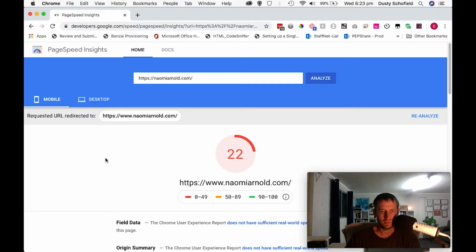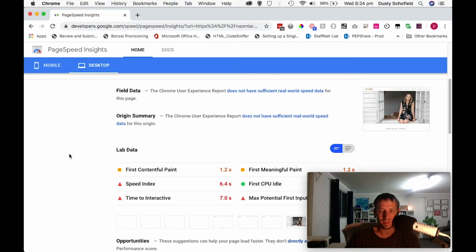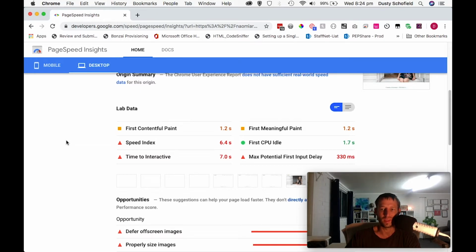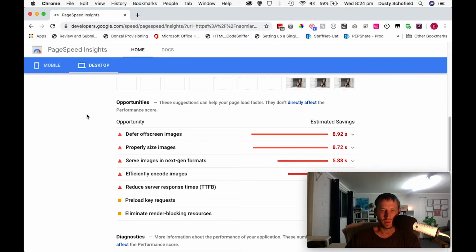So this is red on the mobile view. You can switch between mobile score and desktop score. Still not got a great one on desktop. As we scroll down, it will start to break down the different results of why we scored poorly, and we can drill into those and find out what things we can do to improve that. So we've got some metrics here, how quickly the first pieces of the page appear for the end user, that kind of stuff. You can sort of scroll past that.